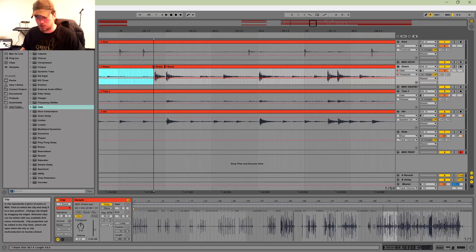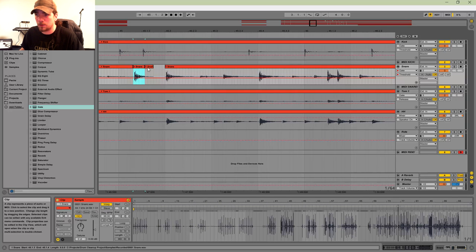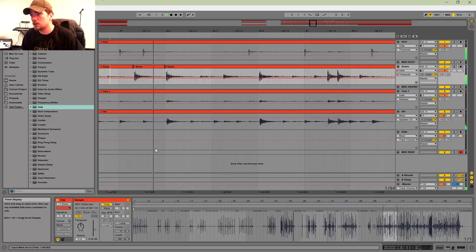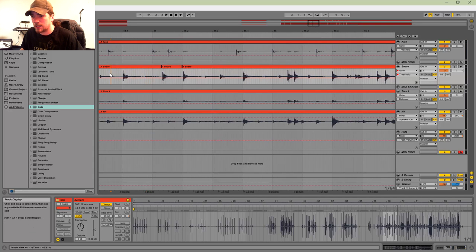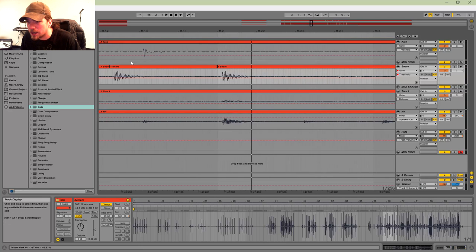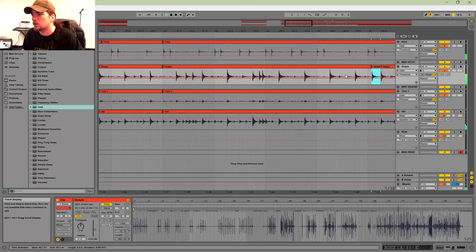Now, sometimes that'll happen, depending on how close or far away the things are. If I wanted to add it way back here, that copy and paste method would have totally worked, because there's enough room for it to ring out without sounding like it's re-triggering. See, like that. So I've added a new, kind of a swingy snare in there. I can move that to get a different sound and all that stuff. Let's pull it back here a little bit. Yeah, that's a little bit better. So we've got it.